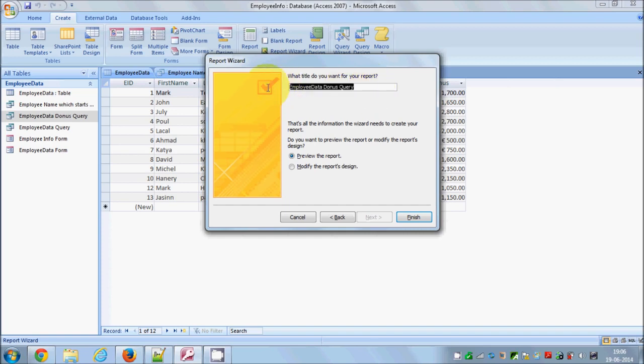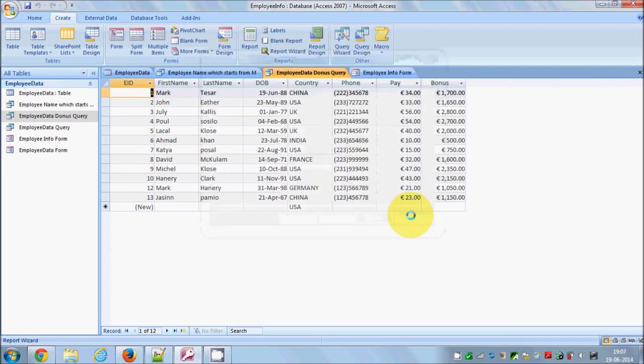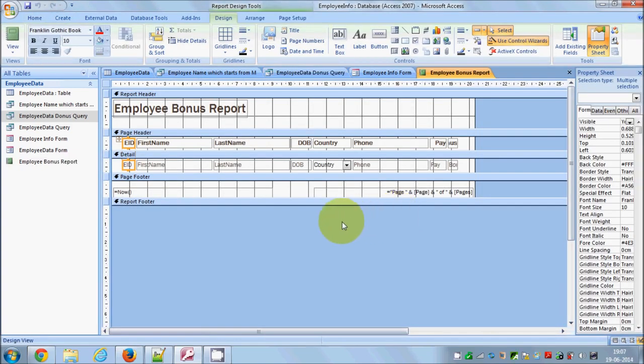For example, I can say employee bonus report. Okay, so this will be the title of your report, and I will select modify the report design, and click finish here.